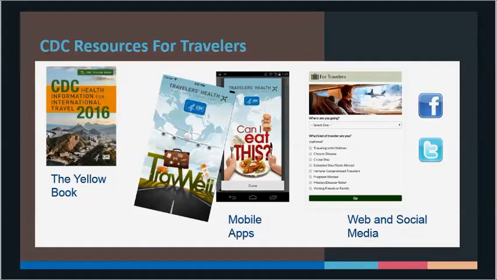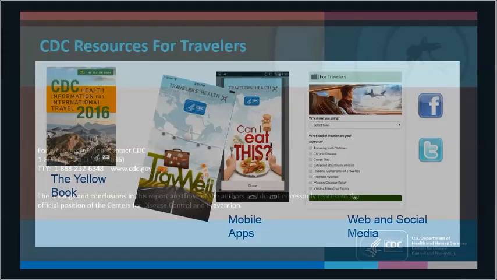The travel health branch within CDC produces the Yellow Book. So if you want hard copy information on travel risks to specific destinations, the Yellow Book is available. It is also available online, though, and the online version is updated regularly. There's also a mobile app that, especially for potential gastrointestinal diseases, if you download it to your phone when you travel, you can ask it questions about things that are safe to eat. And that, I think, is my last slide. So I'm open for any questions.